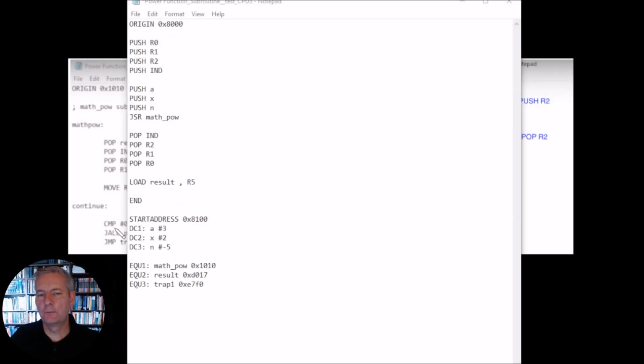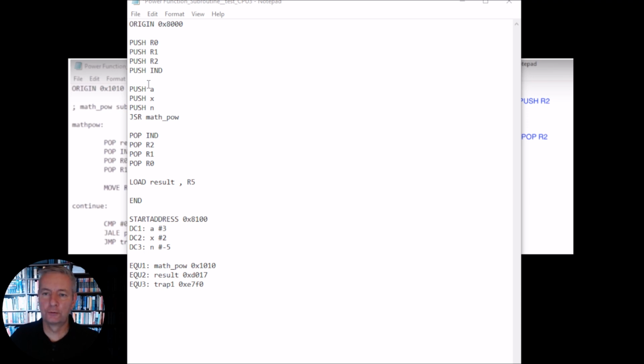Now the second example here is similar to the first one. Instead of pushing all of the register values onto the stack and then popping them all back off, what we can do is we can just push on the register values that are actually used within the subroutine. So for example, the power subroutine uses the registers R0, R1, R2 and the index register.